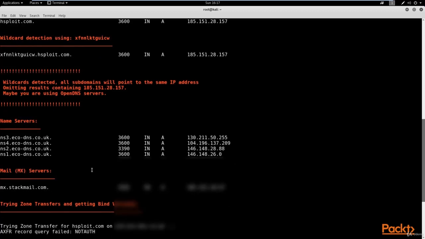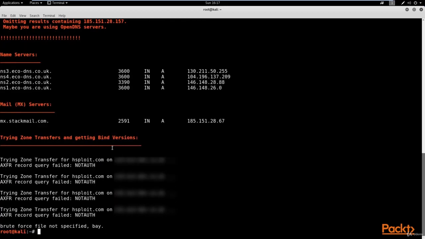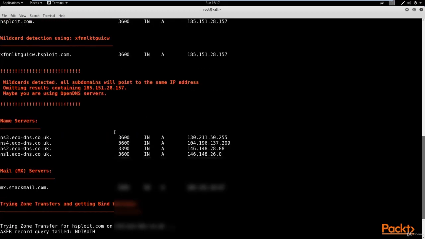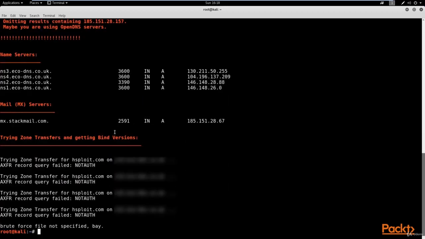Furthermore, it prints out the mail servers. Interesting, very interesting. Mail servers are a great attack vector and can provide a very good entry point for performing an attack. Now, as I said, I'm going to cover the IP information just for privacy purposes, so that we can have some good privacy.